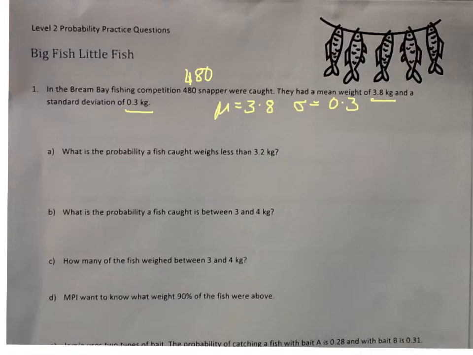Now, just using the graphics calculators, we're going to go to distribution, and probability, we'll go to distribution, and then remember normal is F1, and then we use the F2 key, NCD, and then I want variable, F2 is variable, so I need a lower and an upper number here to put in. So what's the probability a fish is caught that weighs less than 3.2 kilograms? So let's do a quick sketch. Always start with a sketch on here.